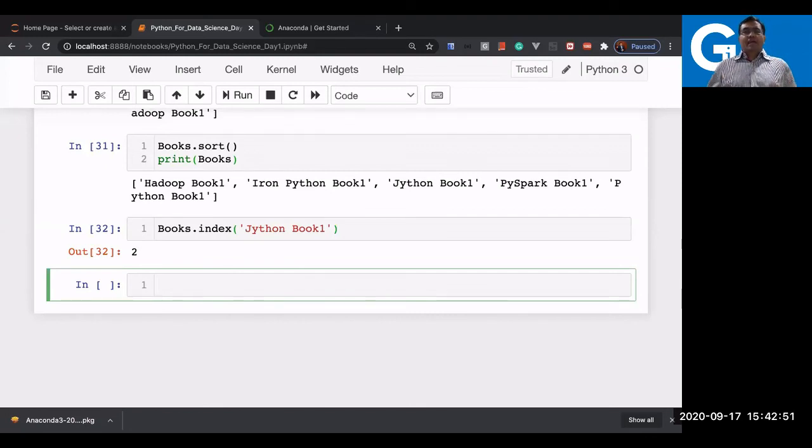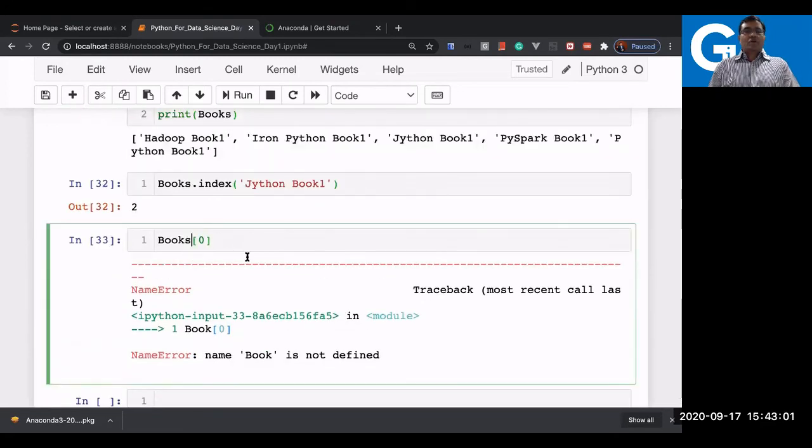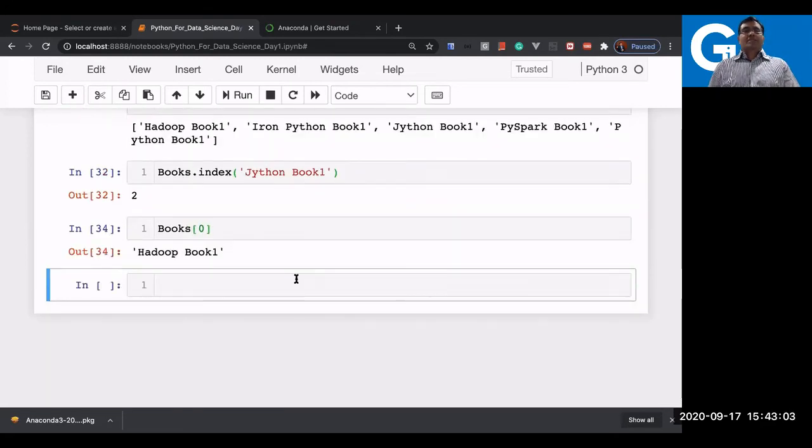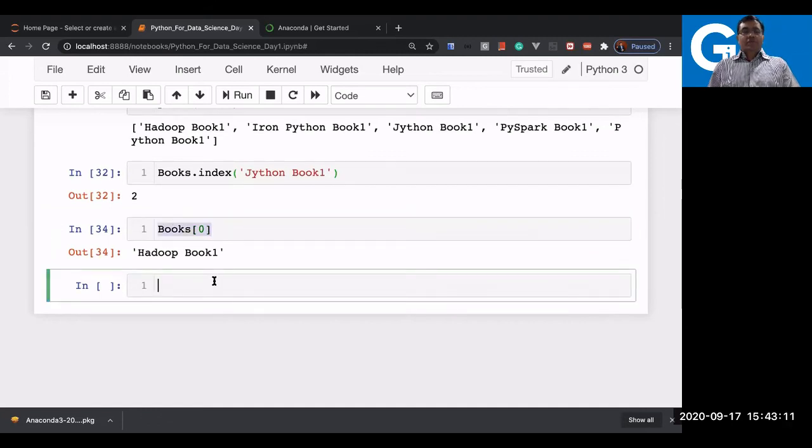Can I update? The answer is yes. You can just say books of 0. What is the book? It is the Hadoop book 1. Can you modify this book? The answer is yes, you can. You simply need to call this and change the value.